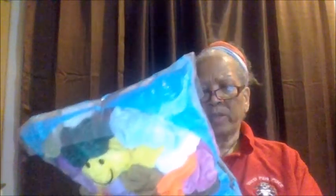Then I got the girls some scrunchies. I think there's 40 of them in there. And these are all different colors. I'm going to break them up and give them to the girls, you know, for Christmas maybe. I don't know. We'll see, because they saw these kind of, but maybe they'll forget I had them.